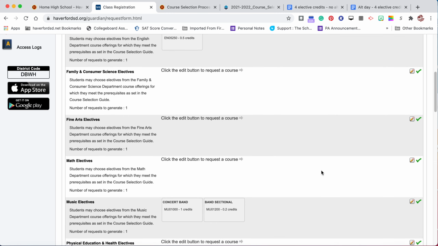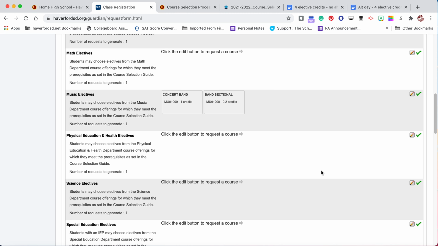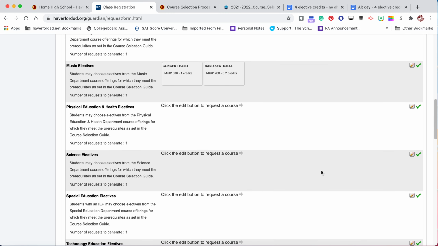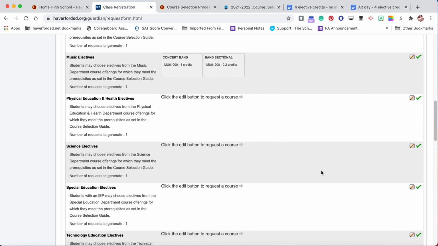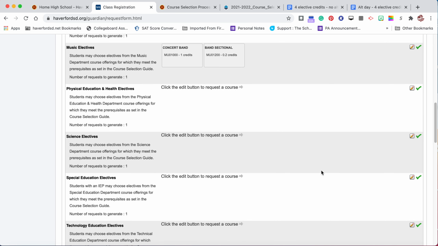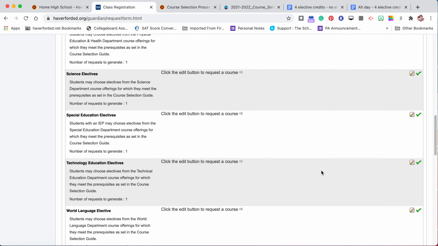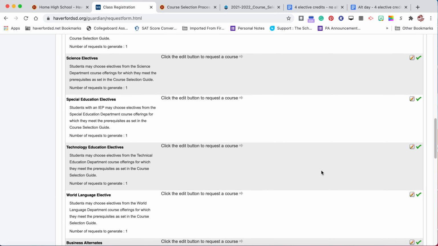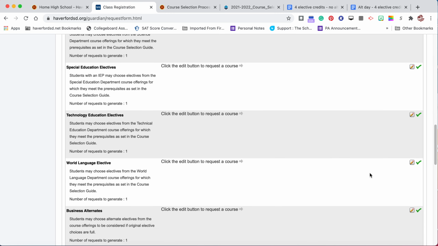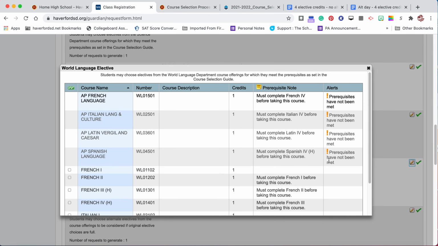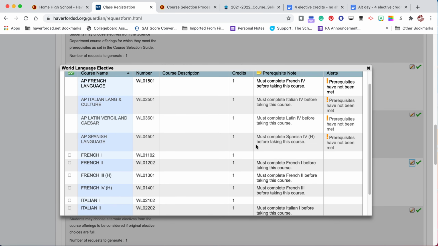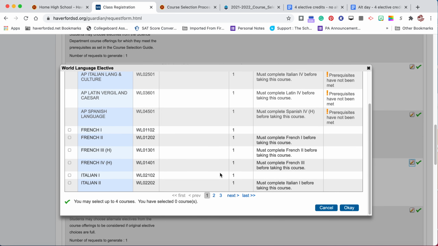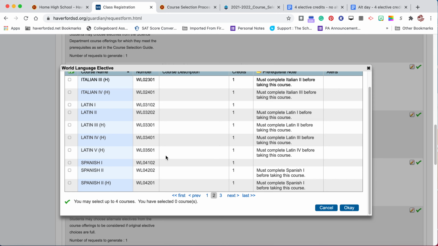You may also choose to take a world language. World language requirements vary between post-high school institutions, but most would like to see at least 2 high school credits of the same language. However, it is not a Haverford High School graduation requirement. You should speak with your current language teacher to determine the course and level that you should select for a language next year. For this sample schedule, I am going to choose a world language. If you can't find the language that you're looking for, click the numbers at the bottom of the page to view the next page of options. World language is also a class that students sometimes choose to double up on.